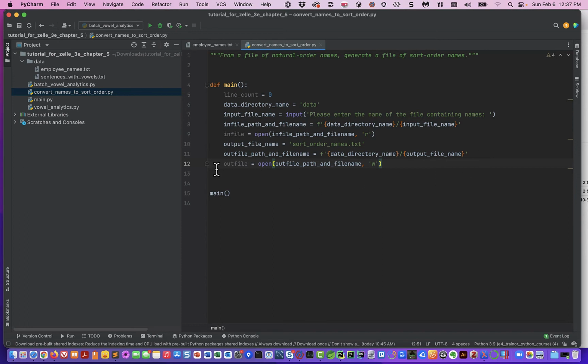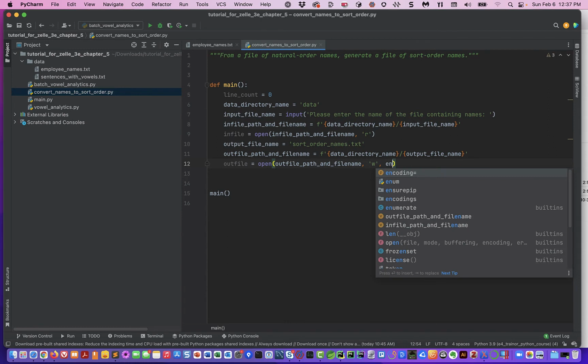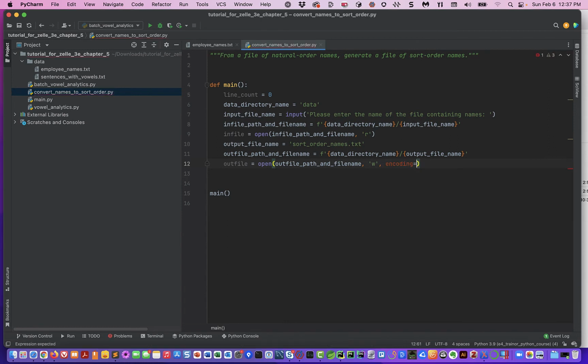And now we're going to do an open. One of the things I realize is we have a possible third parameter on the open, and it's encoding. We're going to say encoding equals UTF-8. It turns out that characters have an encoding.